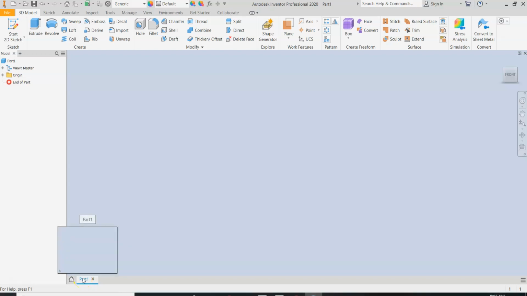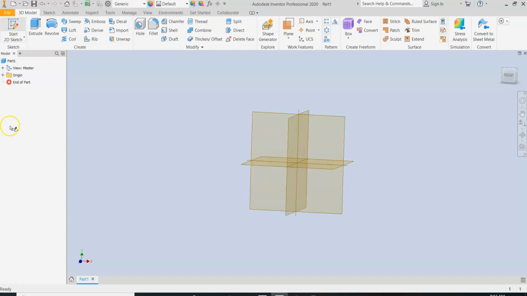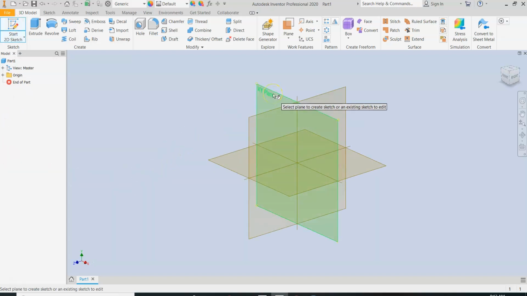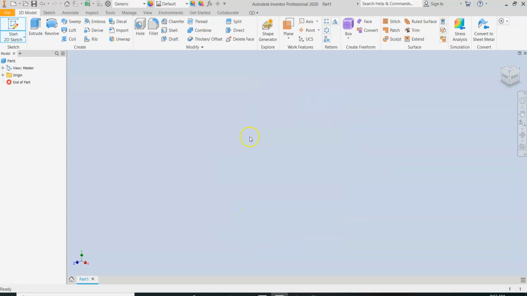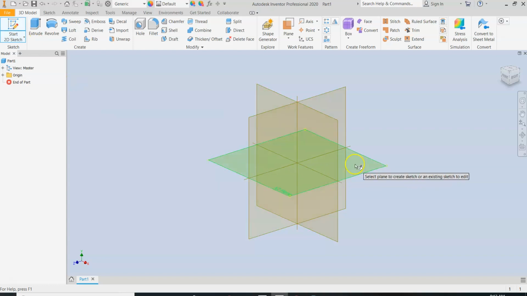So we're going to start drawing problem 7-7 using Inventor. This drawing is in inches, so we're just going to go ahead and get started with the standard IPT file from the beginning. When I'm looking at this one, I need to really decide what plane I'm going to create my first sketch on. So I'm going to look on the view and take a look.